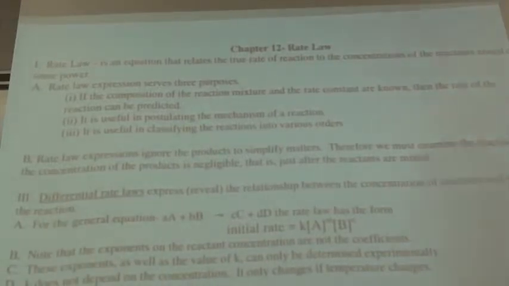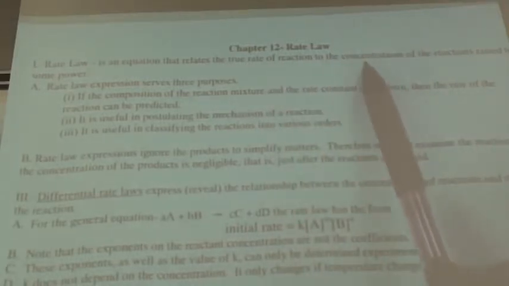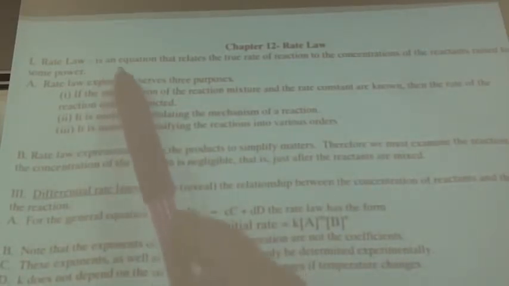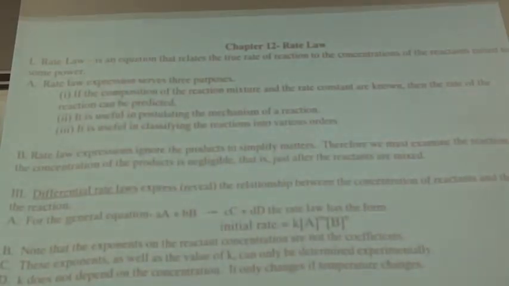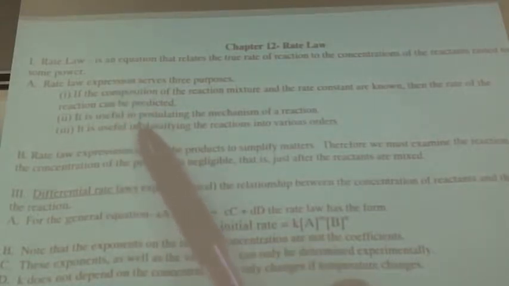What I want you to get out of this is that the rate law is a mathematical equation that relates the true rate of the reaction to the concentrations of just the reactants raised to a power, raised to an exponent. And the reason why we use the rate law expression and why anyone cares about it is not so much 1 and 2, but 2 and 3.